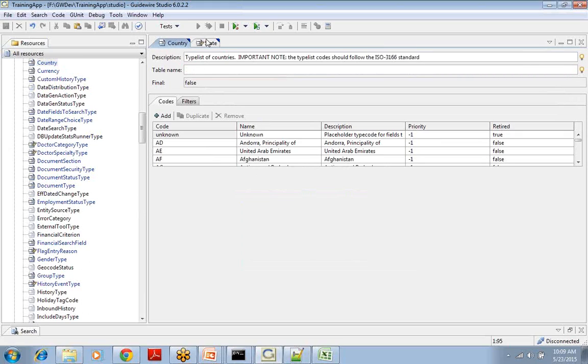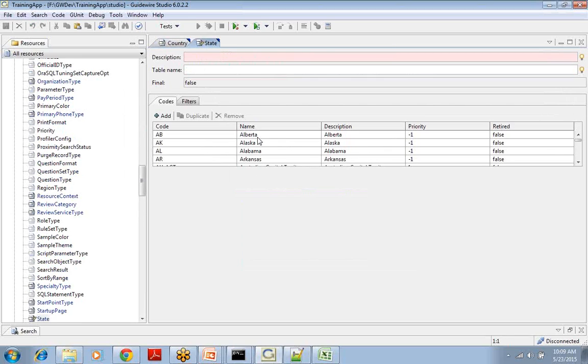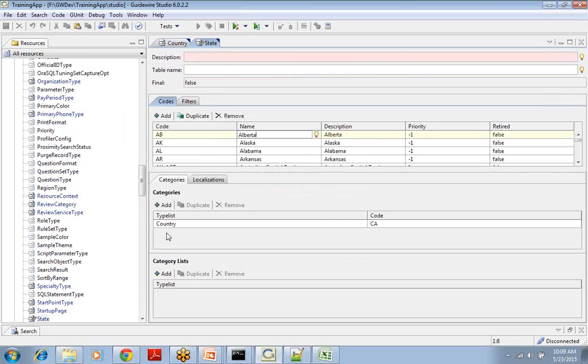If you select one of the type codes, you can see the country in the category section. See, Alberta is a state which is a geographic location in Canada, not in US, right?